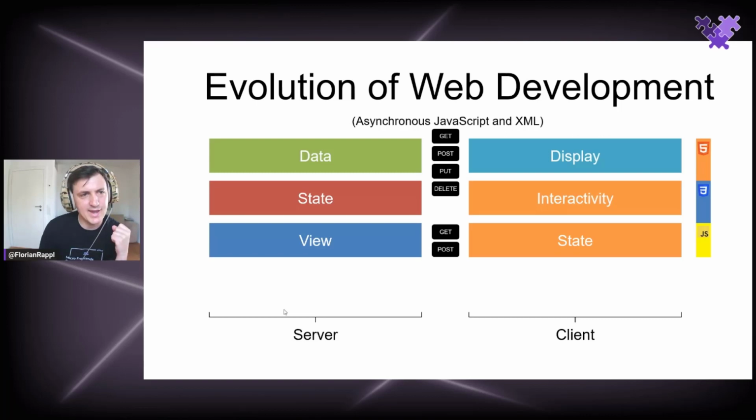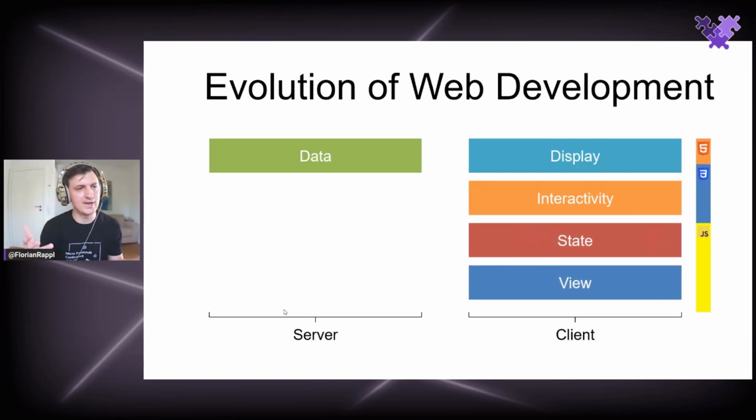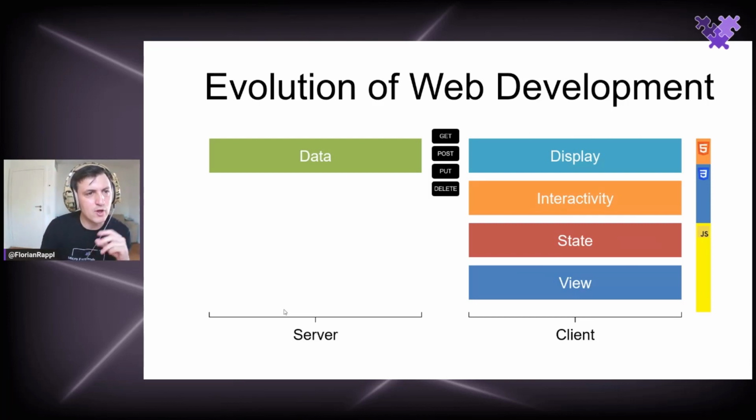And from this Ajax approach, we actually then said, hey, wait a minute, I'm not duplicating things. Why don't I just move that view generation and that state, pretty much everything, but doesn't need to be everything, from the server to the client. Now we have really a lot of JavaScript, but only a tiny bit of HTML delivered. Still, CSS was growing and is there. But all that counts is now the data endpoints. And we are now in this separation with potentially microservices already, and that's the single-page applications.